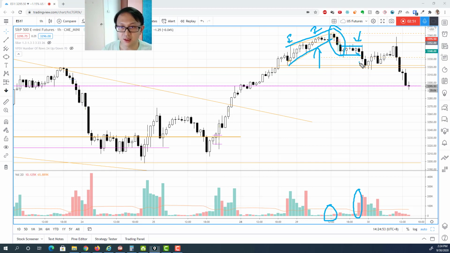And in the US opening session, just have another reaction, tested the support level at around 3320, which I mentioned in my video yesterday, which could be a potential long entry around the support area at 3320. So so far until the closing of yesterday session, there wasn't much threatening because we have an expected reaction, tested the support area, and eventually just close above. So not too much threatening.